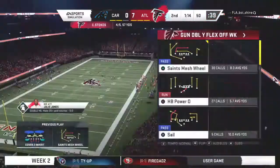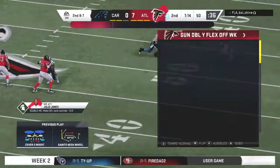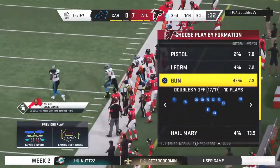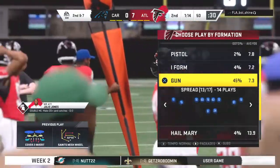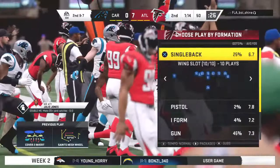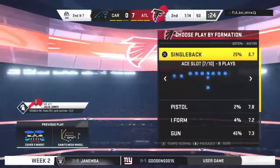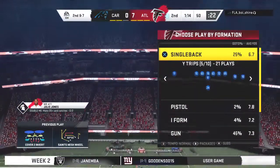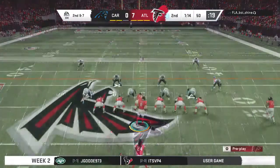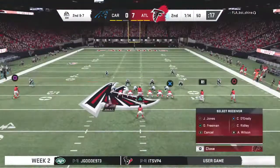The throw right sideline here is complete. The completion good for 3, and it's second down. People worry about throwing the out route because often it can get jumped, and that can turn into either an incompletion or an interception. But not on that one. Everything came together, and he catches it and goes over the sideline. That first down completion only netted him 3.